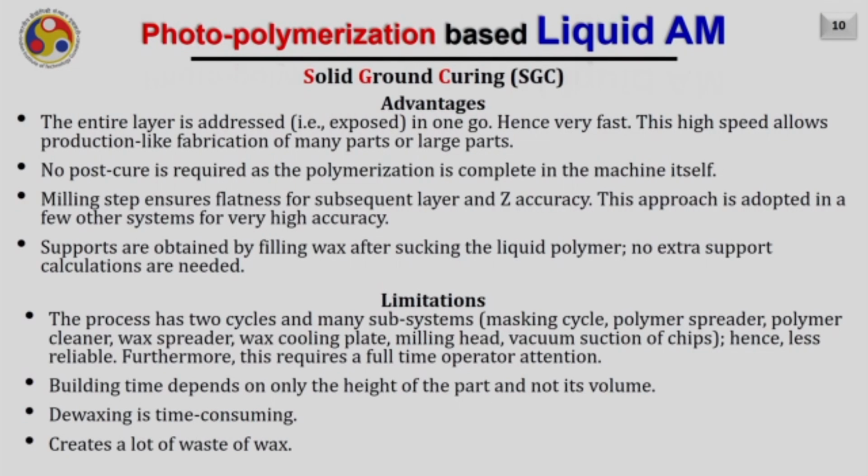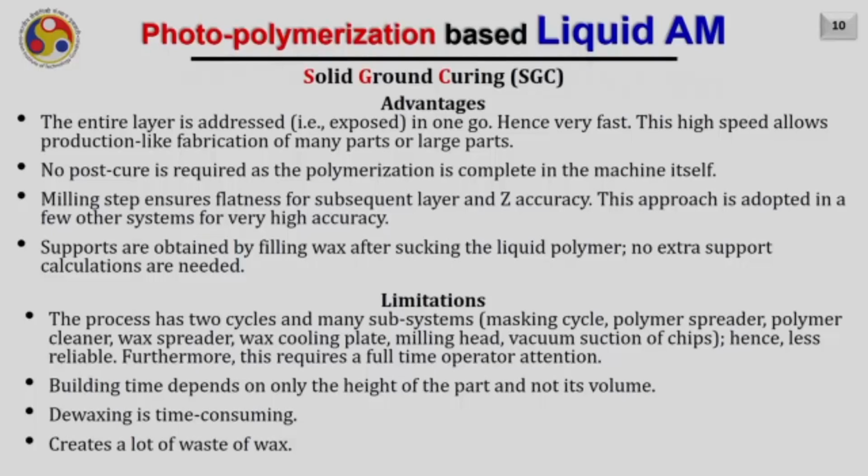So this was about solid ground curing. In this process, the entire layer is addressed in one go. Hence, the process is very fast. This high speed allows fabrication of many parts or large parts. Here, no post curing is required as the photopolymerization completely happens in the machine itself.